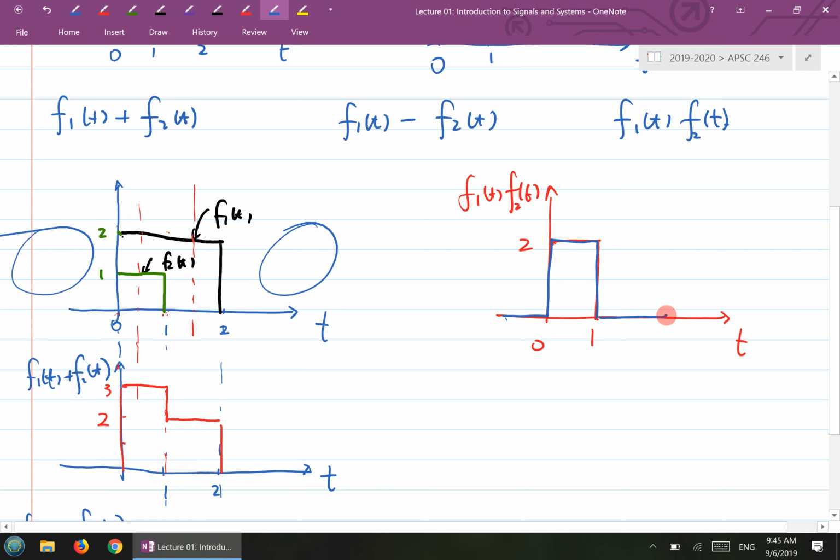Next week tutorial, by the way, there's no tutorial this week. We'll have a tutorial next week. In the next week tutorial, the first one, they will review typical operations of functions such as shifting up or down, left and right, scaling along the time axis, so either expansion or compression, and combined together, right? Shifting and scaling combined together. So those will be covered in the first tutorial. Highly recommend that you go to the first tutorial, okay?